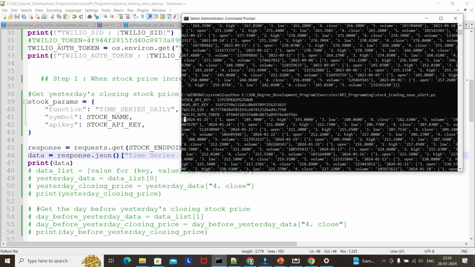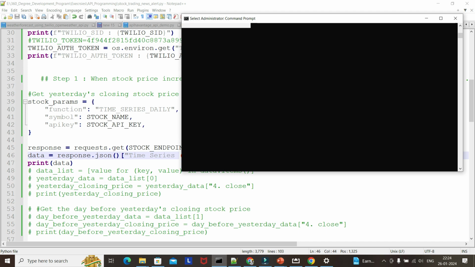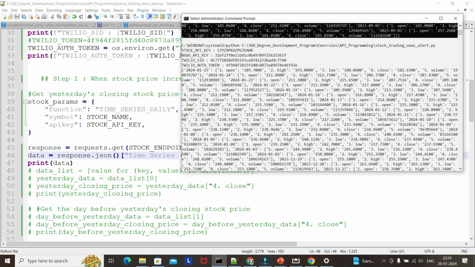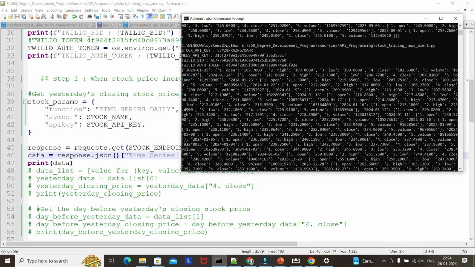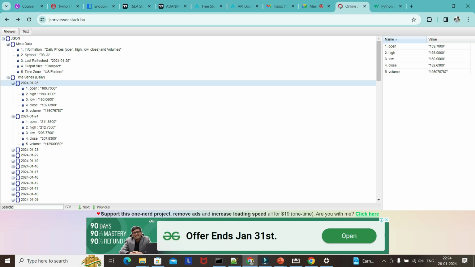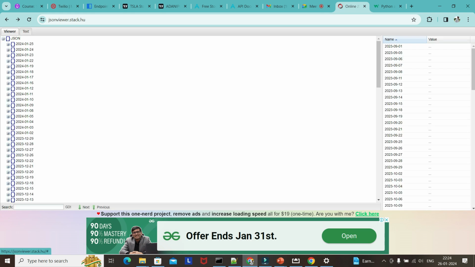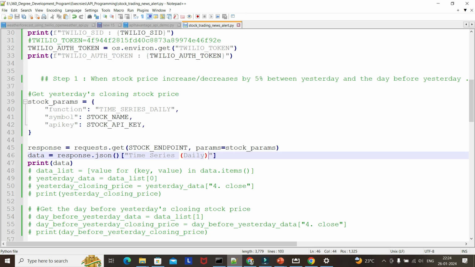Yeah, so it's directly starting from the time series data only. Now, just clear and again paste, format, and then viewer. Now we will see how we will be getting the closing day.